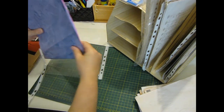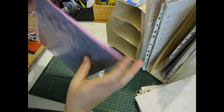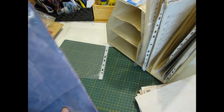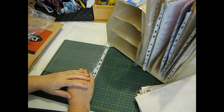I've still got more containers to do for the desk, but probably have to find what I want to put in them first. I've got so many piles of stuff around here that I need to drag up and sort through, so I'll start doing that sometime as well. As I said, this series will probably be a very long one with the amount of rubbish I have around here.